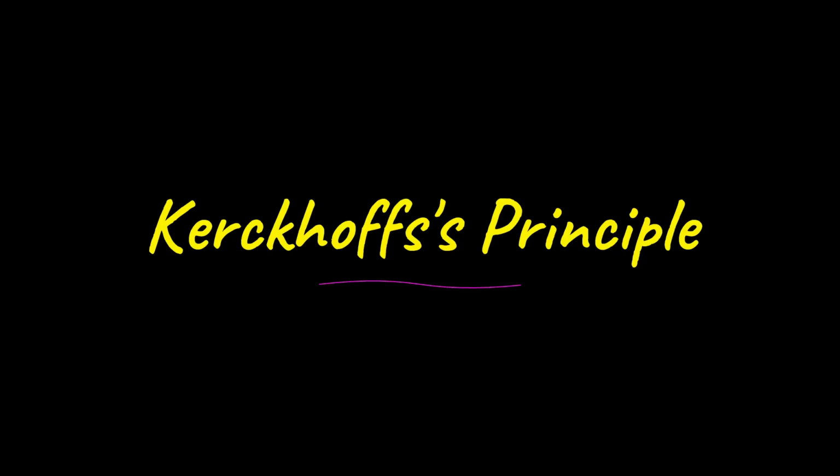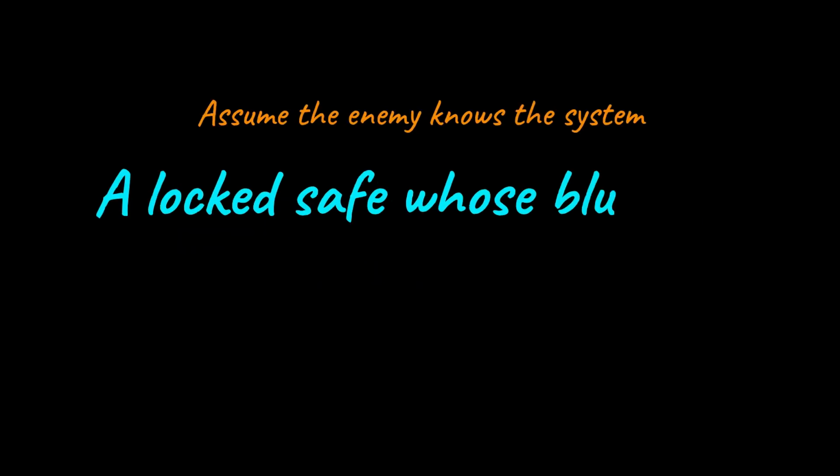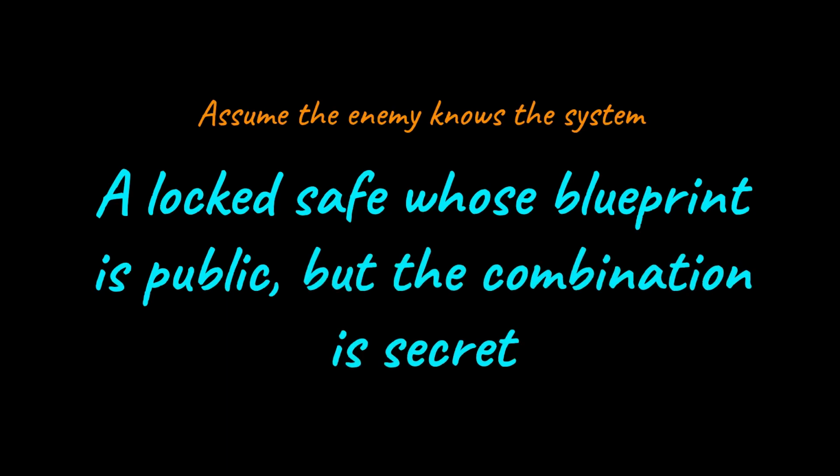Kerckhoffs' principle is a foundational rule of cryptography. The security of a cryptosystem must depend only on the secrecy of the key, never on the secrecy of the algorithm. Everything except the key can be public knowledge without weakening the system. The founder of modern cryptographic theory restated this as a design assumption, often phrased as "the enemy knows the system." Assume the adversary has the ciphertext and knows the algorithm completely, without the key. They should still gain nothing.